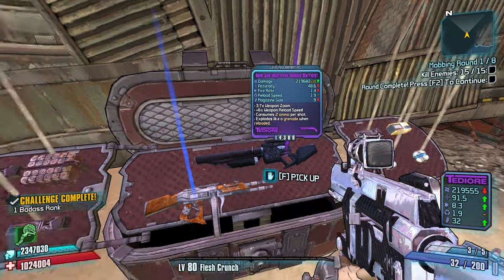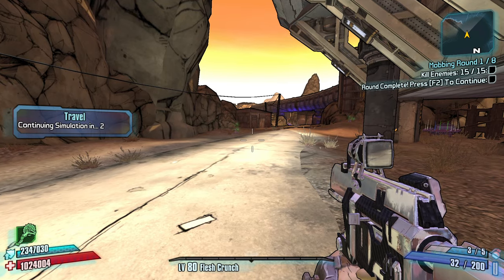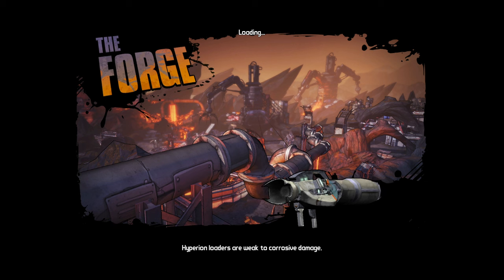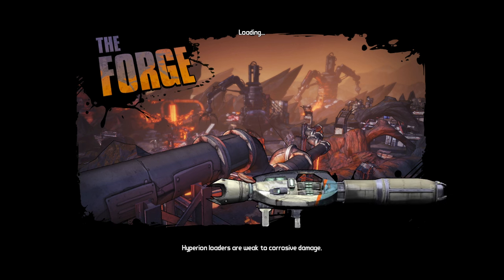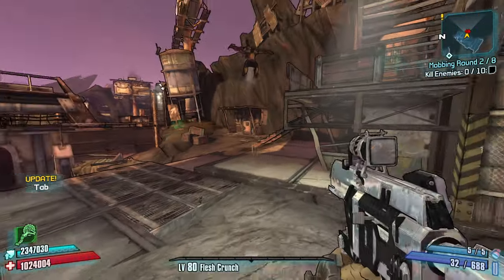Ooh, that's a nice looking shoddy. Let's go next. Ooh, yes. Very, very nice. Because our gun damage is calculated into our TDR throws.